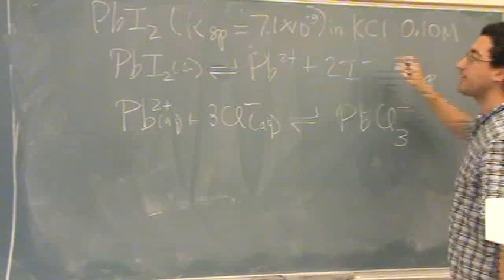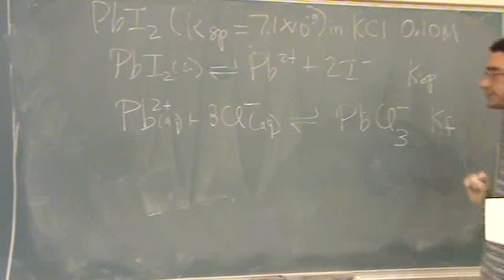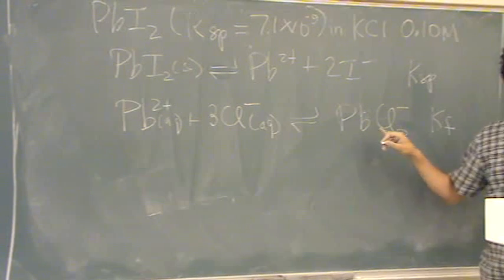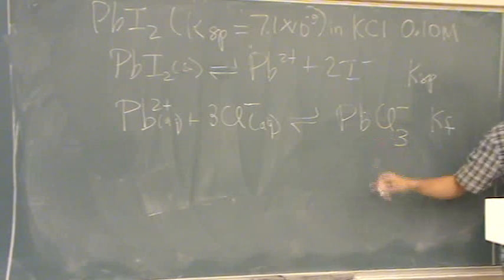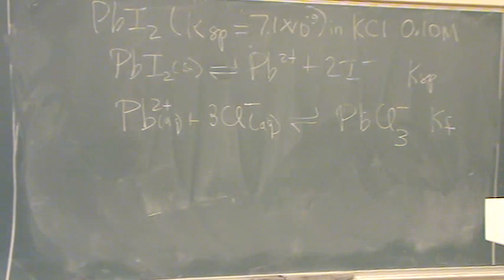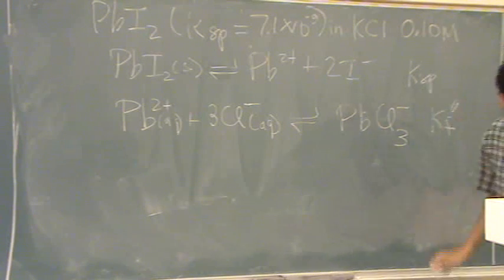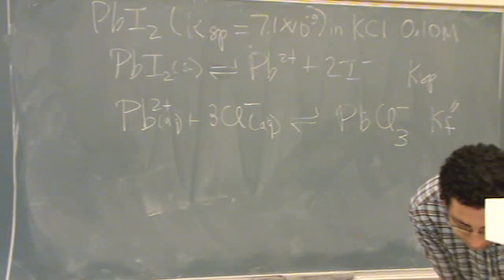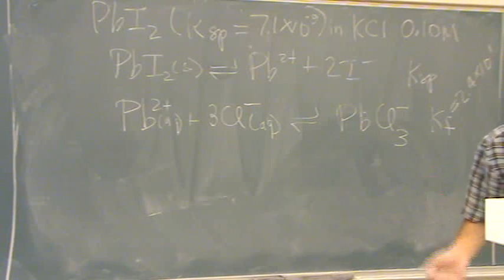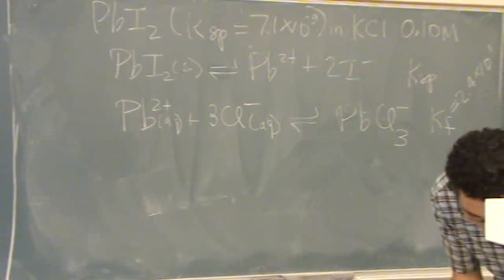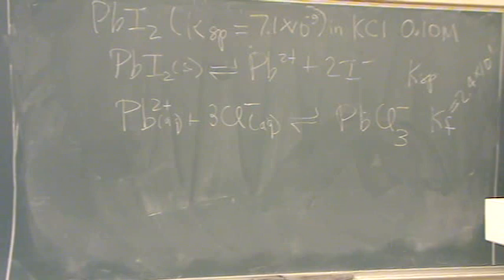This is a Ksp, we have that value, this is a Kf, we're forming a complex ion. We have either a transition metal or anything under the staircase, this is under the staircase, plus something attached to it, that's what we call a complex ion. Lead's under the staircase, this is one of those Kfs. Are Kfs large or small? This one I happen to randomly not pick one that's crazy large, it's not that large in fact. Usually they're really large, this one's not, doesn't matter.